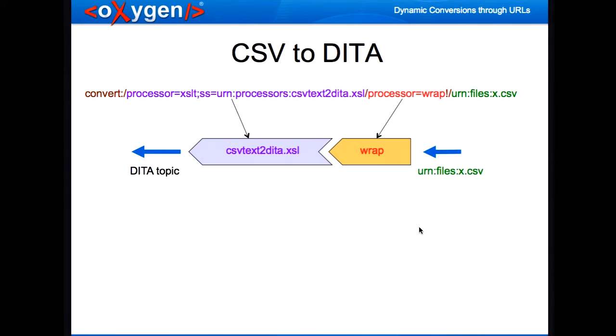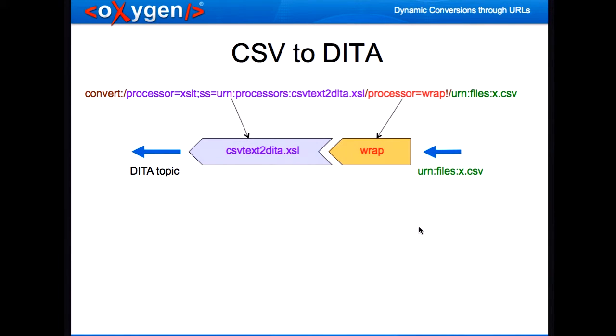The processor equals wrap will wrap the text in an XML tag, and this will apply the CSV text to DITA style sheet, which was developed by Andrew on the XSL list. So we didn't do any magic conversion scripts or anything. This is an existing script that will convert from comma-separated values to an XML format.